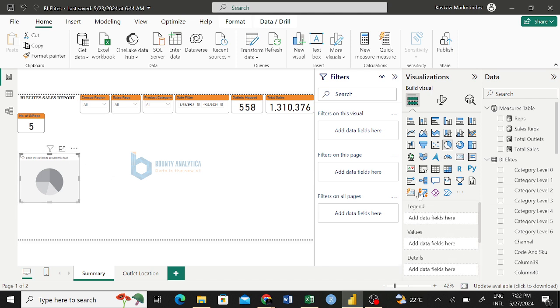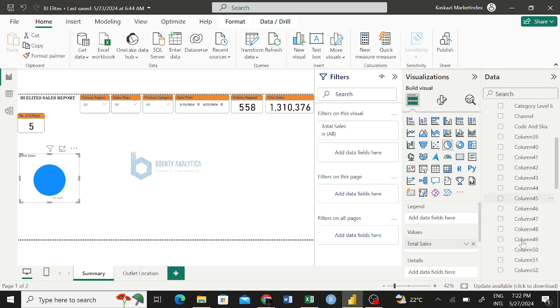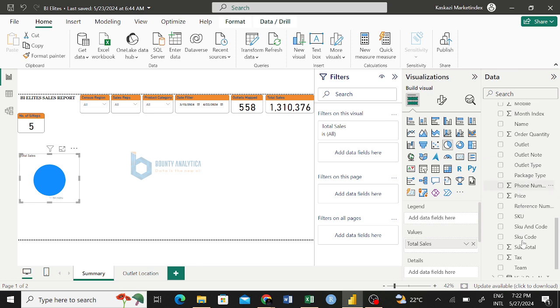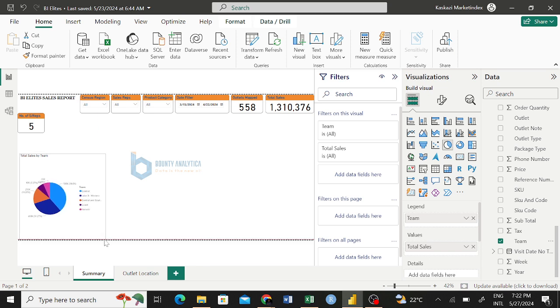So you are told add the data here. So this is total sales by region. Yeah, so the first thing I want to see, of course, is total sales. You add there, and then now you come to region. Region we had as team. The name for region was team. So you see, it automatically goes to the legend. Now this one also you may need to resize it. Yeah, so this is what you have.